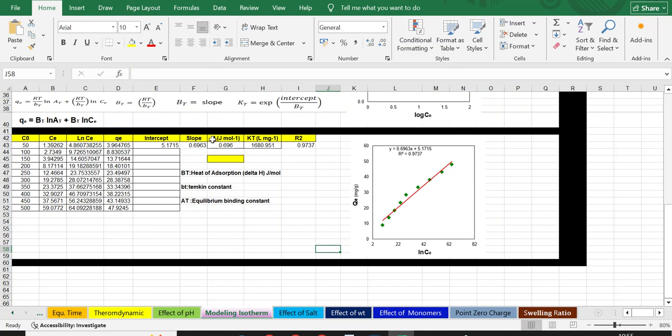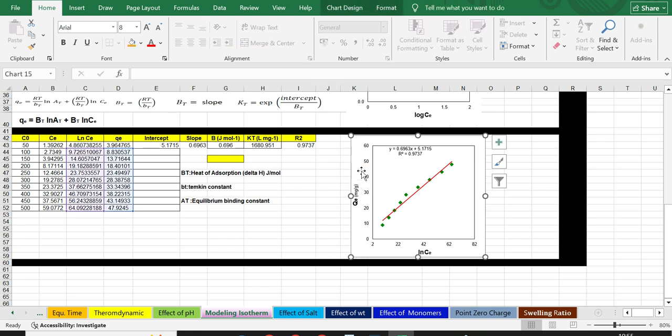So here you can see this is the Temkin isotherm model that we plotted in Excel. You can also plot in an Excel sheet if you don't have access to Origin, but it would be better if you can plot in Origin because it will improve the credibility of your result and also improve the quality of figures as well. Okay. So here you can see the formula for calculating BT and KT.